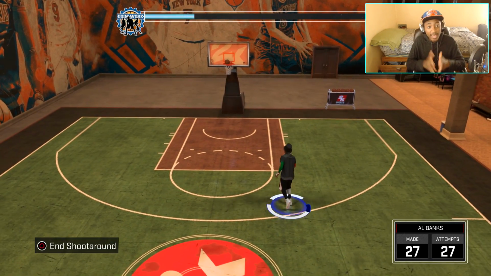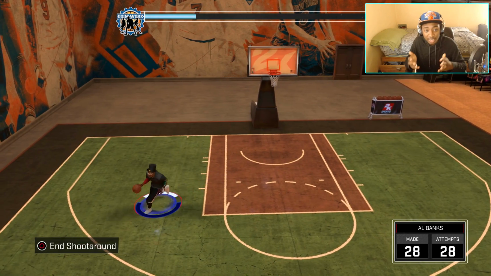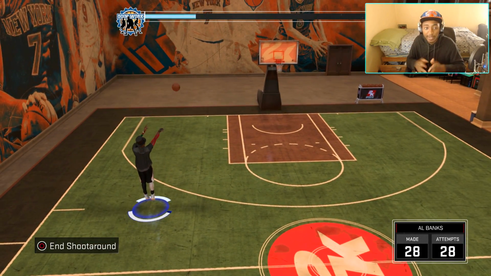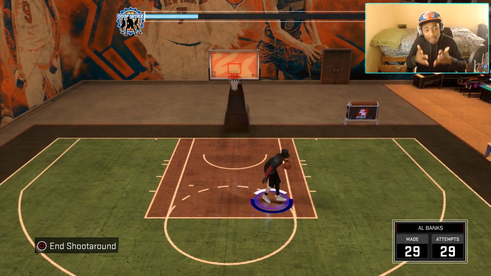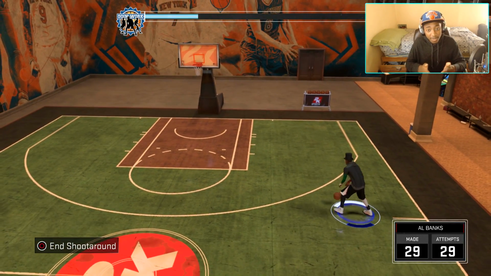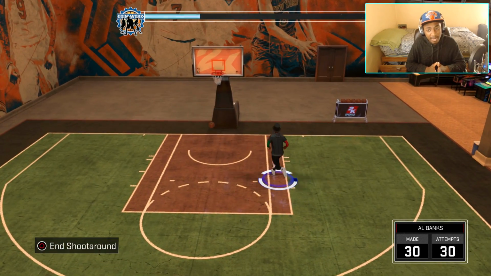Now I'm going to talk about some badges that every shot creator should have, because these badges are actually pretty good. The first badge is Pick and Roll Maestro. Now, Pick and Roll is actually a good badge to have for every single player out there, but especially for the shot creator. Even though it's a bronze badge, think about it, man.